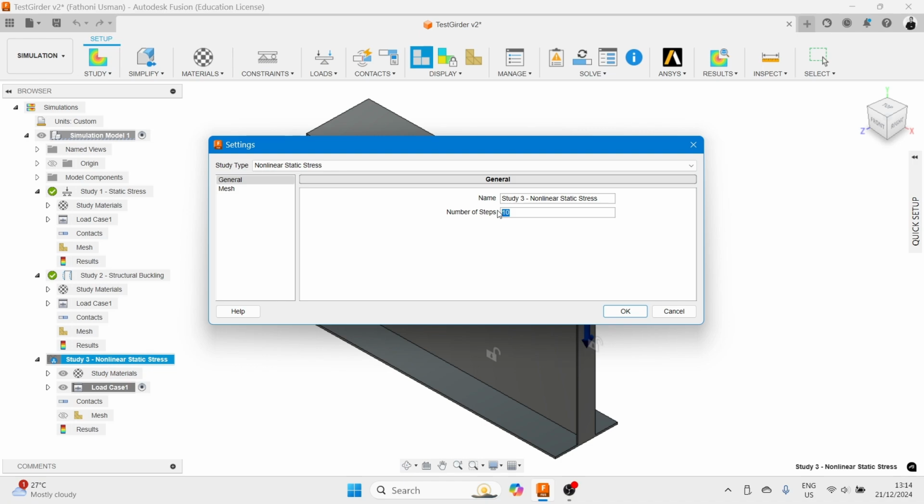So let's say if one loading is not converged, it will do bisection, so it reduces the load to half, something like that. You can increase this to 100 or to 200 maximum. By design, the developer said it can be increased to 200, and okay.